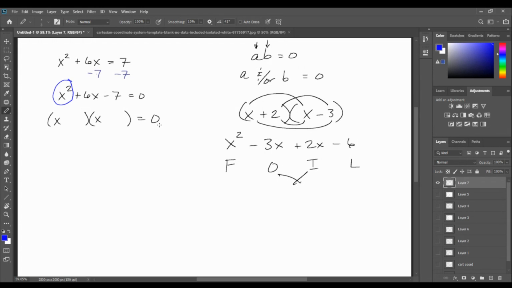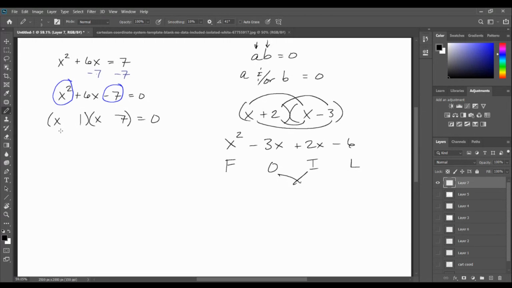Now I'm going to ignore the outside inside because those have to combine somehow, and I'm going to look at the last. It's negative 7. I need two things that I can multiply together to get 7. Well, it's prime. So my only options are 7 and 1. And now, because it's negative, one of these has to be negative and the other has to be positive. If this had been positive 7, both of these would have had the sign of the middle term. But because it's negative, one will be negative, the other positive.